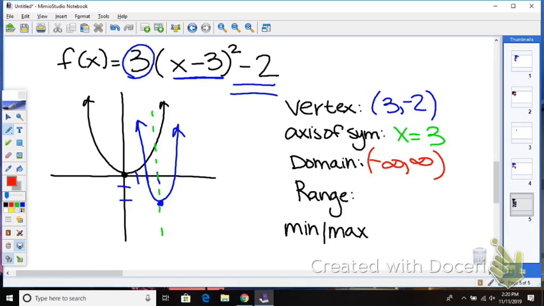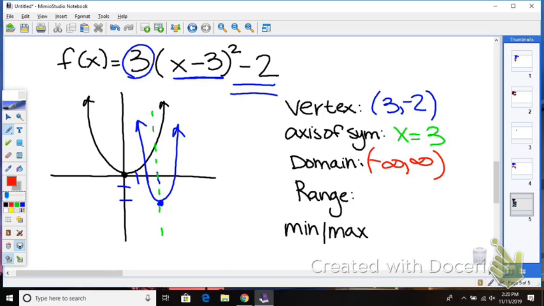Yes? So I'm a little behind, but it's 3, negative 2, right? Uh-huh. So you go over 3? Over 3, down 2. Okay, I just didn't see the negative 2 tick mark, so I didn't know why. Oh, it's gone through this one. 1, 2, 3. Oh, it was there.